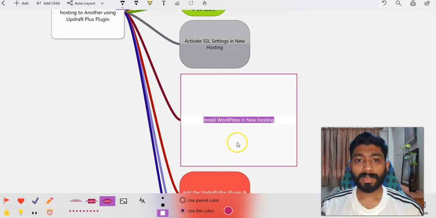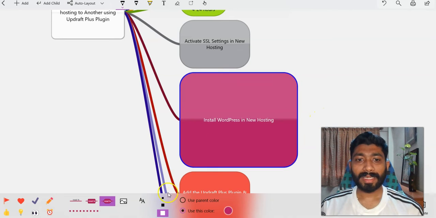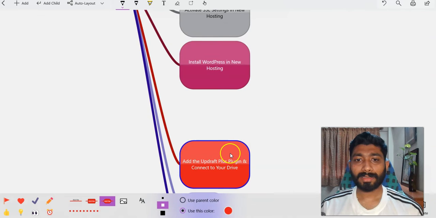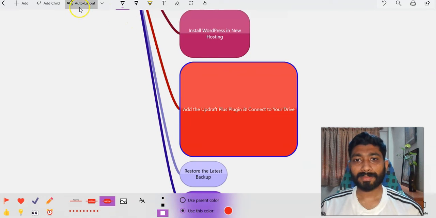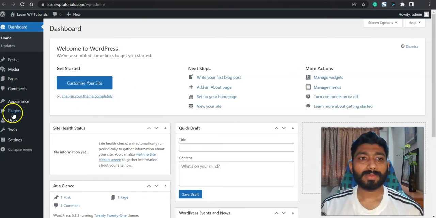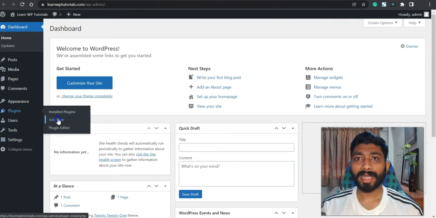Okay, now the next step is to go ahead and add the UpdraftPlus plugin. So we add the UpdraftPlus plugin and connect it to the same drive where we have stored all the backups. Okay, so that's the next step. Let's go ahead and do it. I'll go to plugins, click on add new.